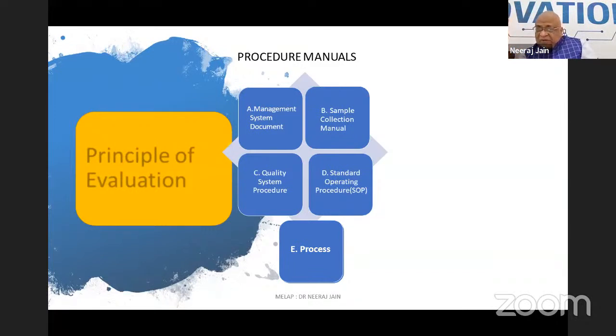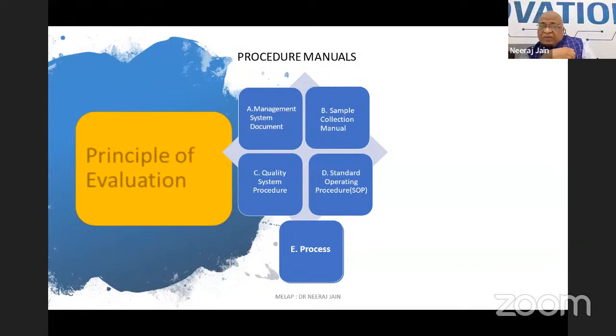And they have not specified the content of this document either. It is decided by the laboratory. The laboratory is flexible in this. But remember one thing, the quality manual has not been abolished by the standard. It is still required. You need to develop a sample collection manual, your process for examination, pre-examination activity. You have to develop procedures for various clauses wherever the standard is asking, and at many places the standard says the laboratory shall have a procedure.